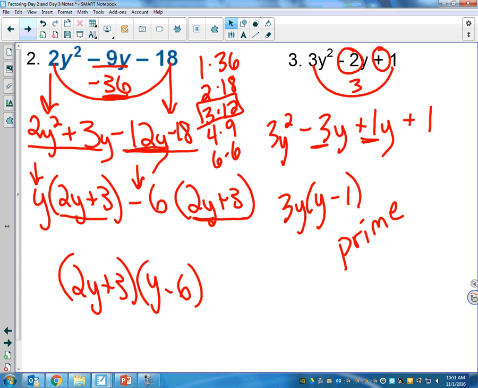Okay, so looking at this worksheet, the first 3 are just like the ones we did. Number 4 should be familiar to you from the homework quiz and the homework from yesterday. It's only 2 things. It's not going to be rainbow method. Look at number 5 and number 6. What looks scary about number 5 and number 6? Oh my gosh, they all have exponents. So maybe next to number 5 and number 6, you should write GCF next to it. I think you can pull GCF out first, and then you can factor. So those are going to be a little bit harder.